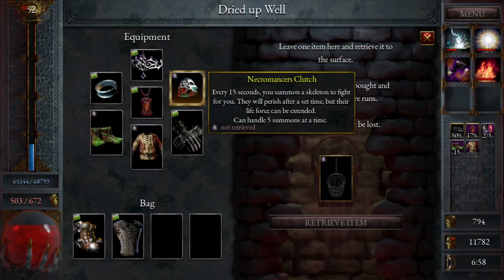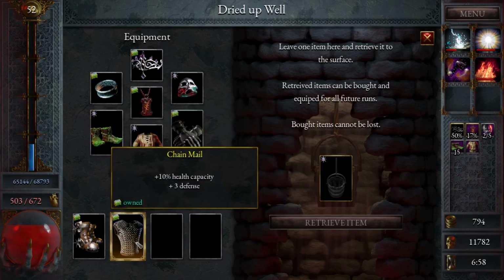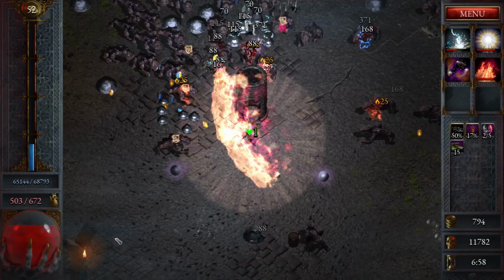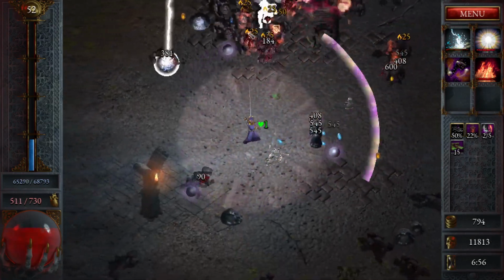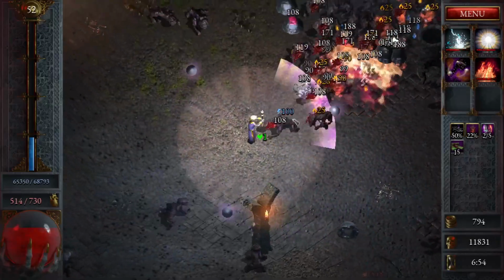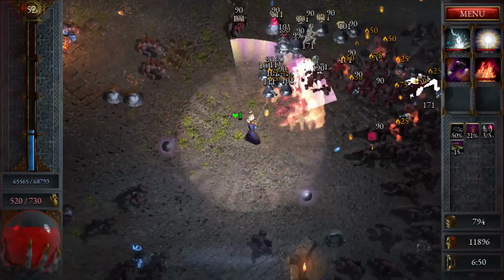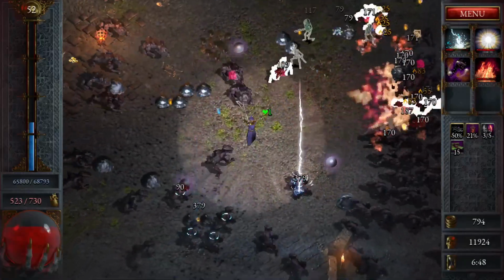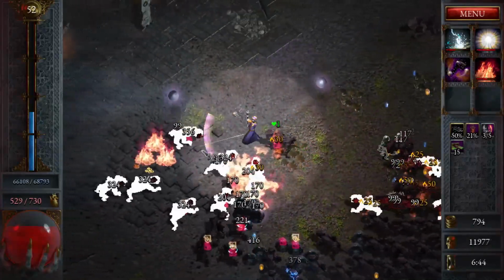Necromancer, the Necromancer's Clutch, killing an enemy. You know what? I'm just going to retrieve the blood-soaked one, because we do not have it back in the camp. So I just send it back. Thanks to that, my future runs, my other characters can use it, and it will be a fun one.